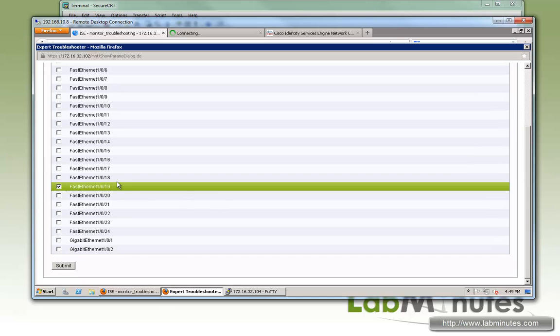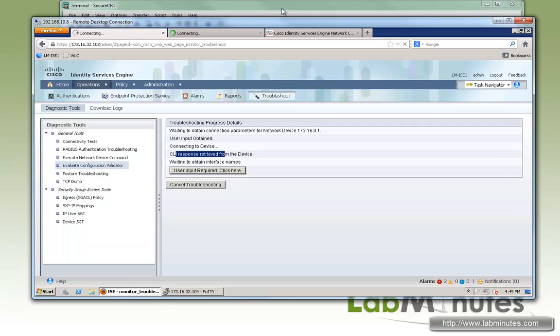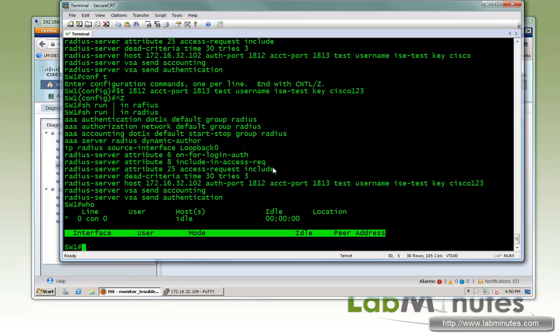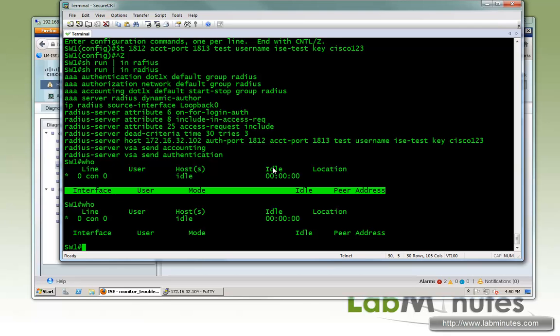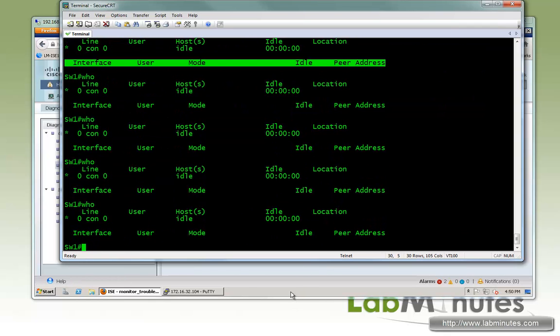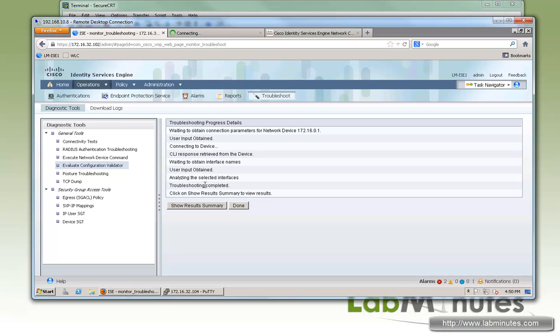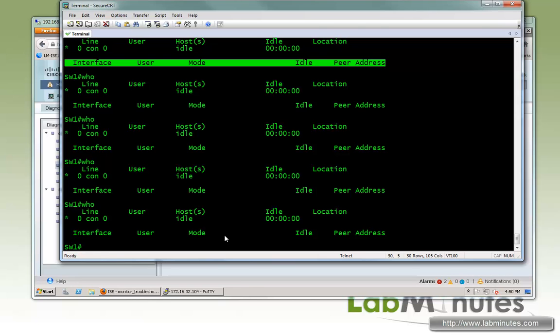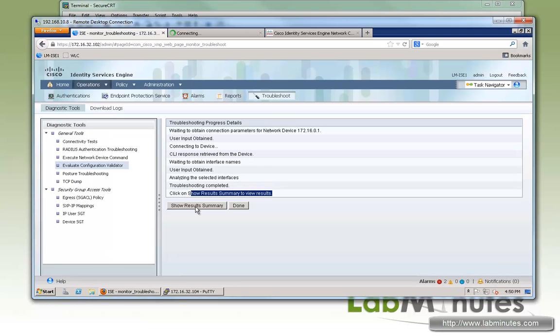I believe we configured it on FastEthernet 1/0/19. So go submit. Alright, looks like it's completed. Although I kind of hoped we could catch ISE logging into the switch. But anyhow, let's look at the result.